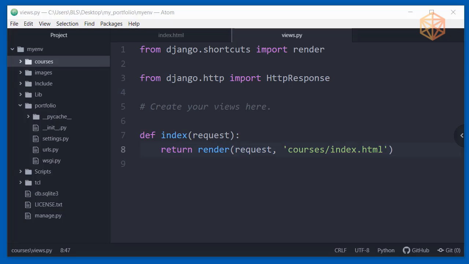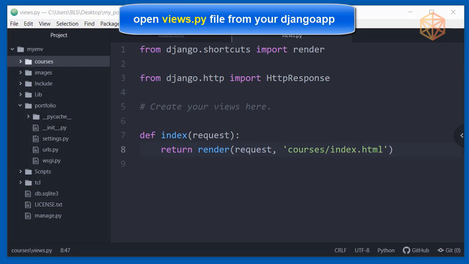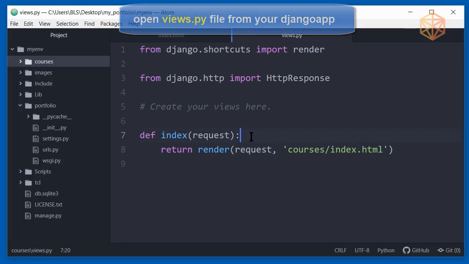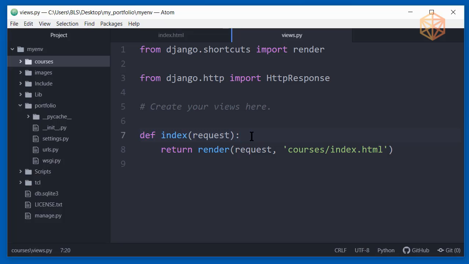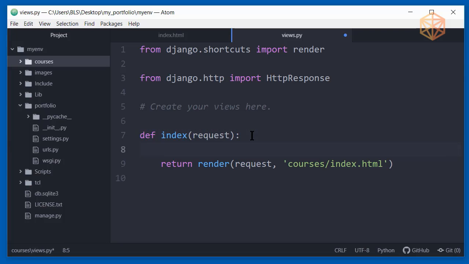So let's open up our views.py file, and inside our index function here, I'm just going to create a variable that will be used to pull the objects from the database. So to do that, I'm going to create a variable and I'm going to call it courses, just because that's what I'm doing.